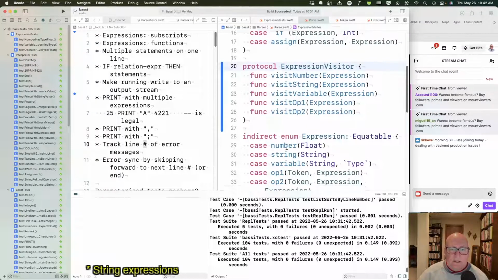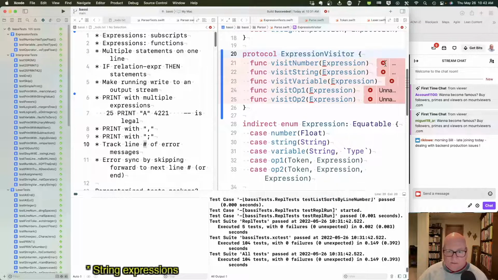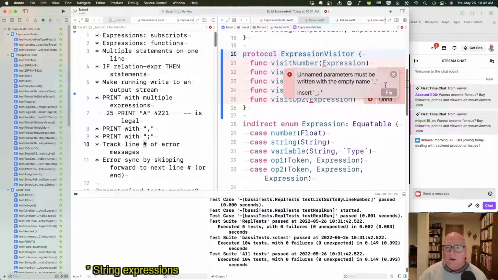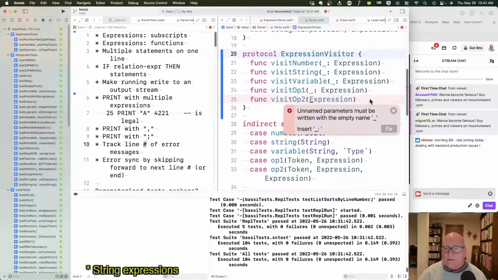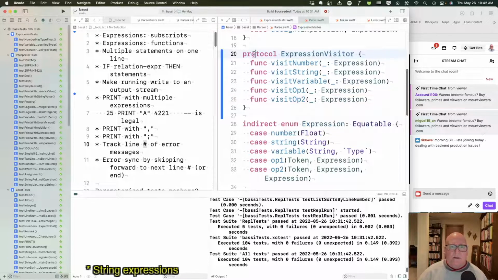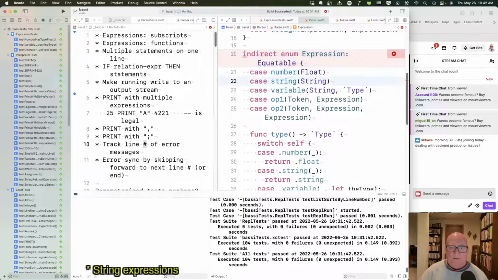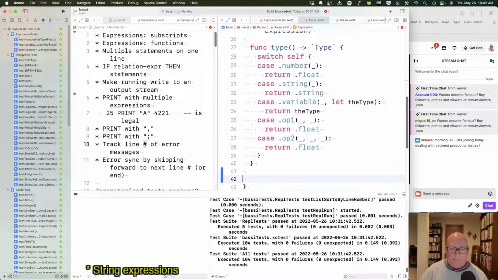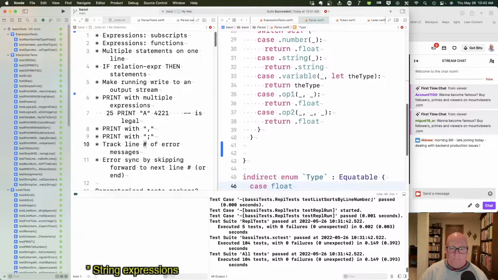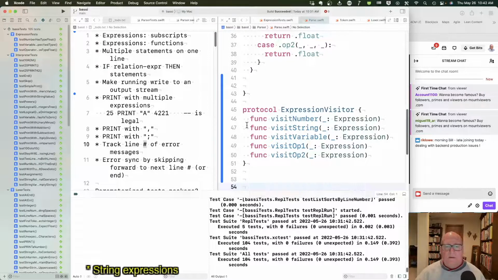Okay, given any node type, it knows what to do. Oh, come on. Oh, okay. I got so used to my cases where I didn't need to do that. Okay, so since it depends on expression, I'm going to put it below.